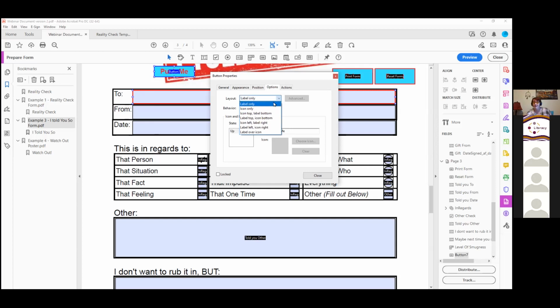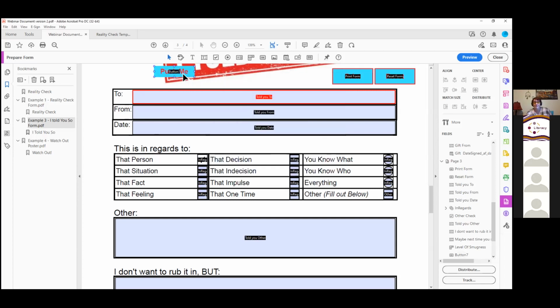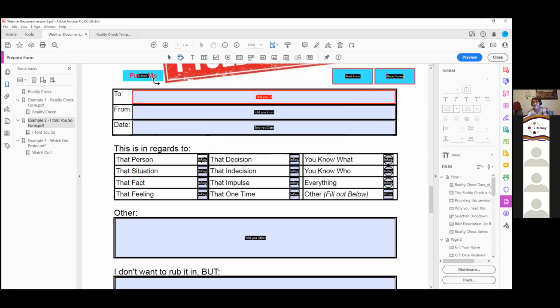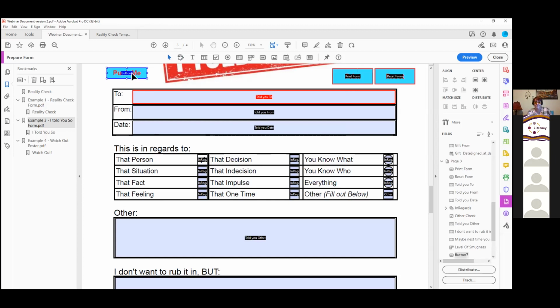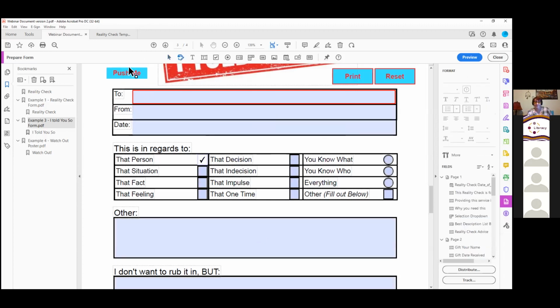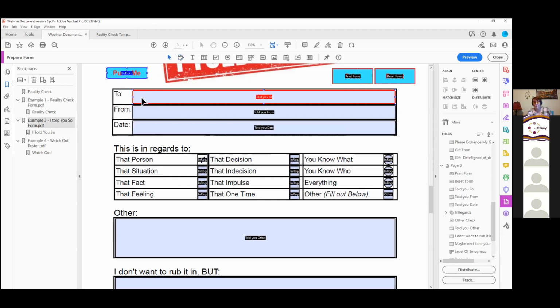They call it an icon. Now, a small quick side note is that buttons don't tend to print when you print your form. So you don't actually have to worry about keeping them within the print margins. You can place them wherever you feel is best because they don't print. But that's what it now looks like instead of just being a gray square.